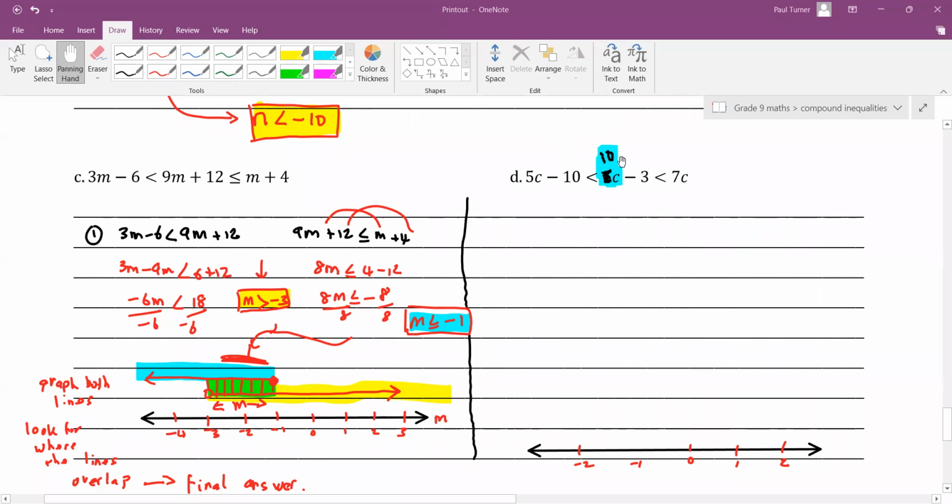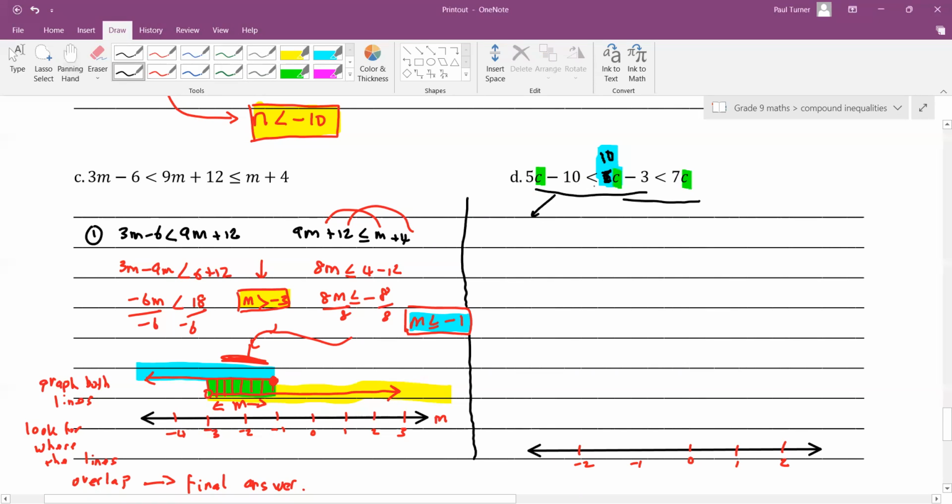Yeah, so on this question, you should change this to 10C. And remember from the other day, when you have multiple variables in different parts of your equation, so we have C, C, and C here, then we should split this into two equations because we don't have only C in the middle, which would be nice and easy, but we don't. So we're going to have to split this into two equations or two inequalities.